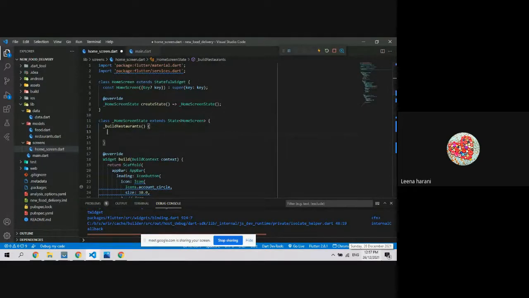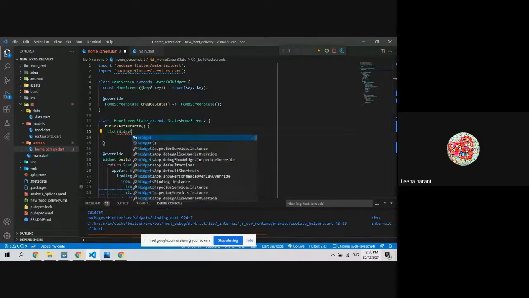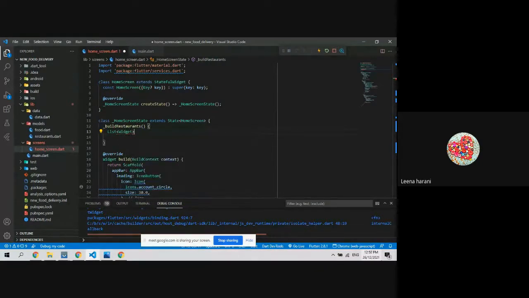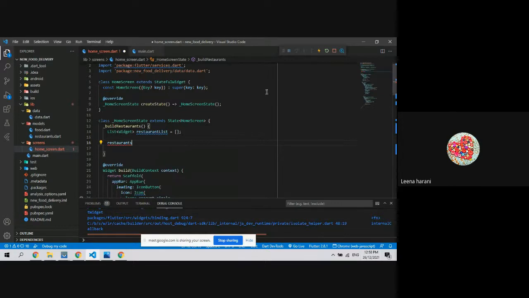Inside of this function, let's first create a list of widgets, and this list will be restaurantList, and this will be an empty list. We will add items in this list. Restaurants, add from auto import.